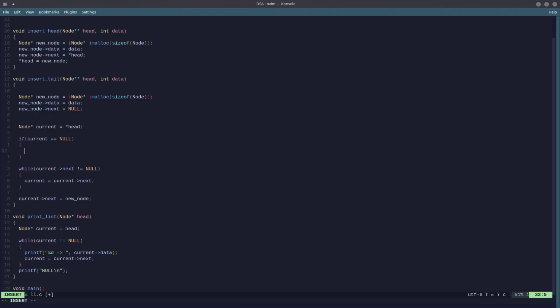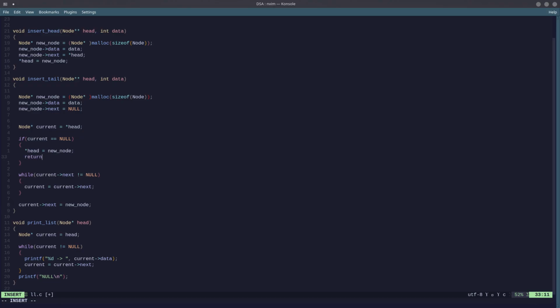So new node.next already points to null, and it already has the data as well. So essentially all we have to do is update the head. You just update the head of the linked list to be equal to the new node. Then you just break out. I think that's sufficient. It's already pointing to null here, so all you have to do is update the head. I think this is okay.